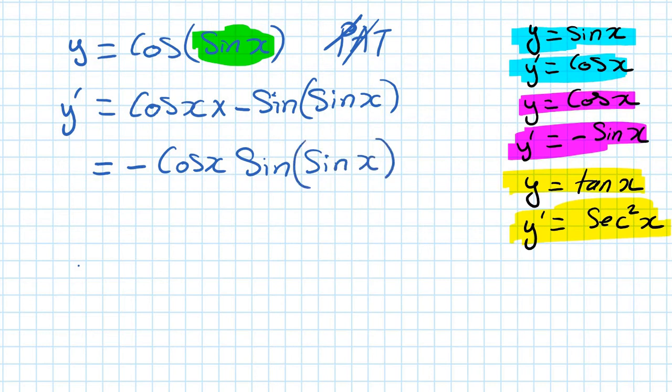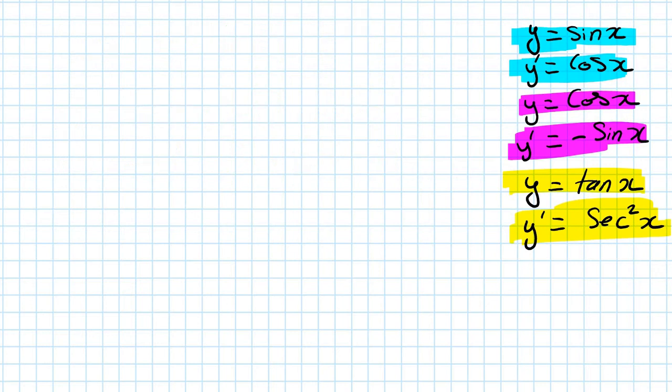All right, let's move on to a different one, which is similar, but I want to see if you can do it yourself. Pause the video and try to do it yourself if you can. This is what I'm talking about: y is equal to tan of cos of 5x.